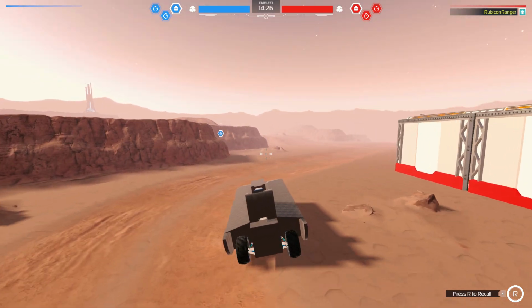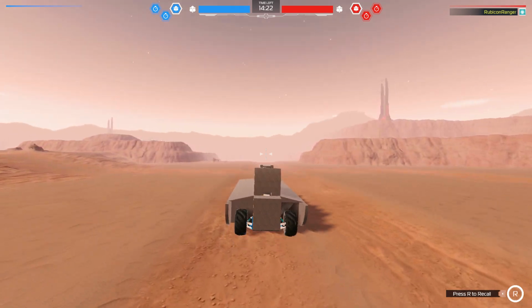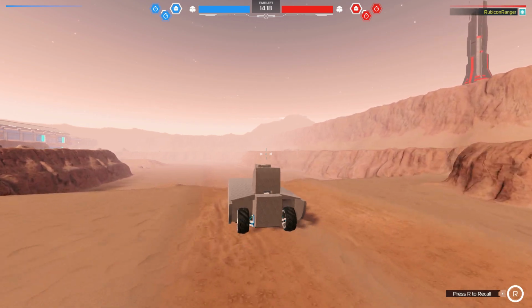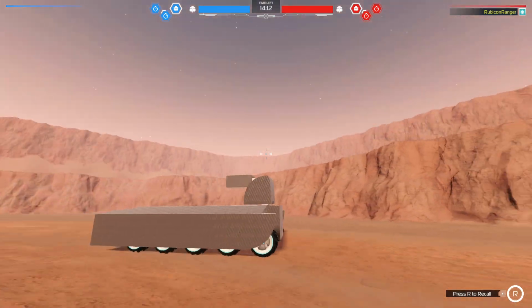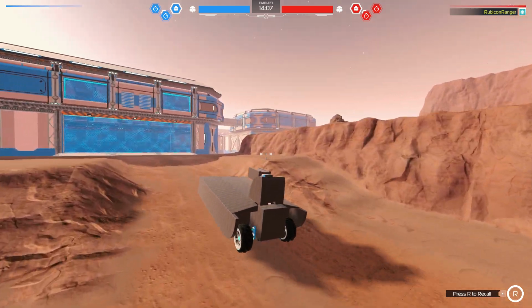Well, since each subgrid has its own engine, I am basically using a main grid with 3 steering wheels and then 8 subgrids, each of which has its own engine, one for each of the 8 side wheels here, to get better acceleration.